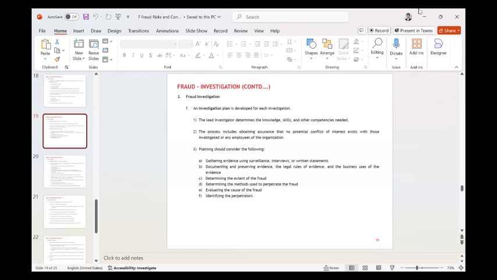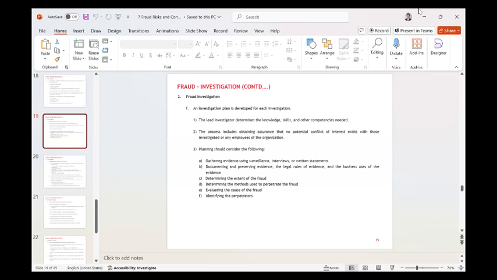And quantification of the fraud also is very, very important. To file a case or go into a civil action or claim damages, you have to know the quantum of the fraud. It does not have to be an exact figure. Sometimes you can give a range based on assumptions. But of course, you need to have the evidence for it.